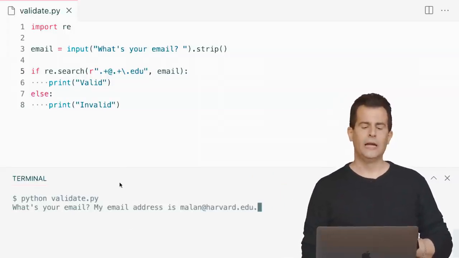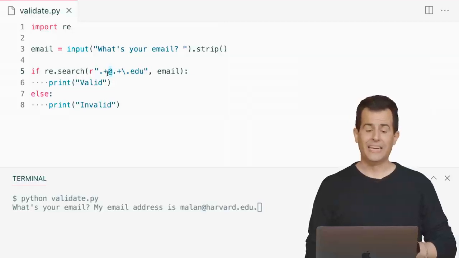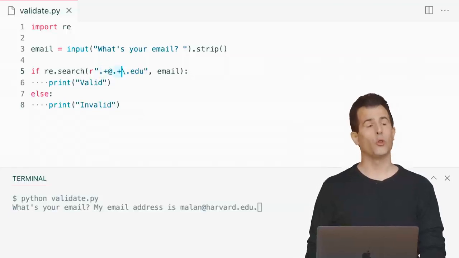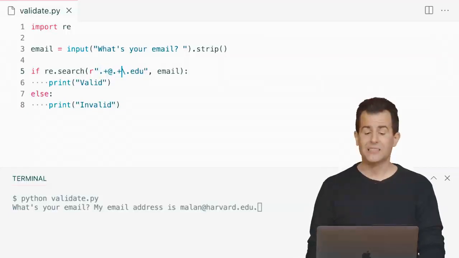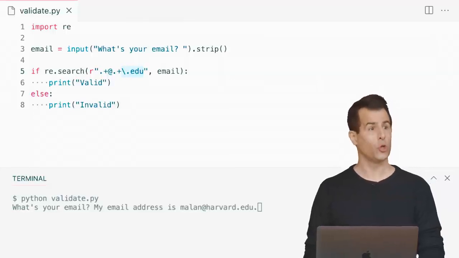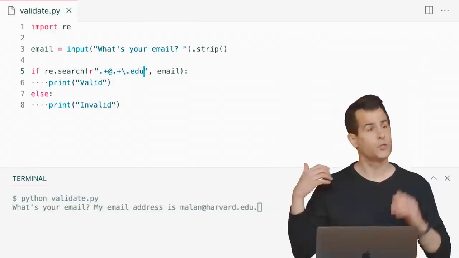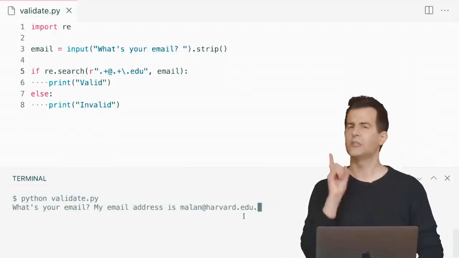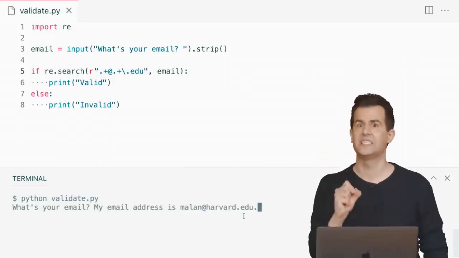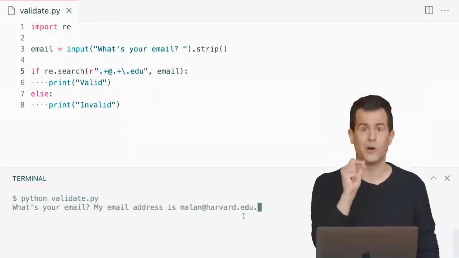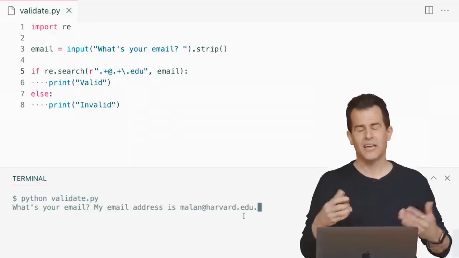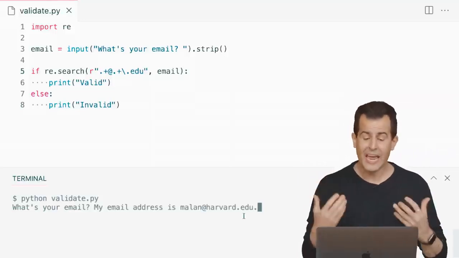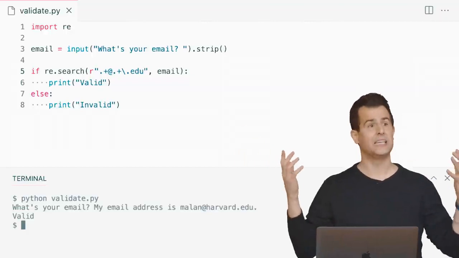Well, let's consider. It's got the @ sign, so we're good there. It's got one or more characters to the left of the @ sign. It's got one or more characters to the right of the @ sign. It's got a literal .edu somewhere in there to the right of the @ sign. And granted, there's more stuff to the right. There's literally this period at the end of my English sentence. But that's OK, because at the moment, my regular expression is not so precise as to say the pattern must start with the username and end with the .edu. Technically, it's left unsaid what more can be to the left and what more can be to the right. So when I hit enter now, you'll see that that whole sentence in English is valid.